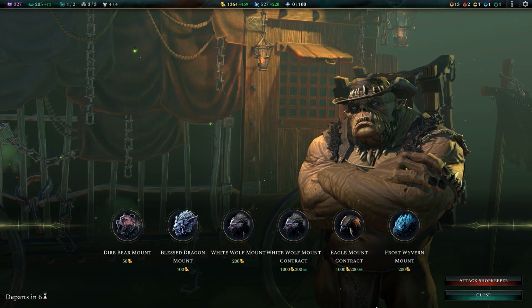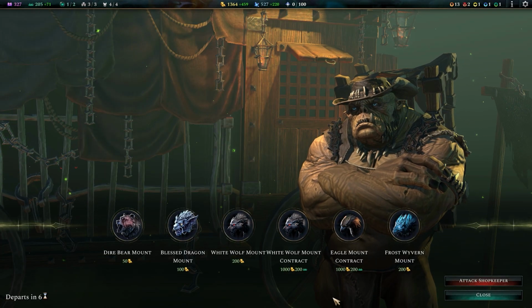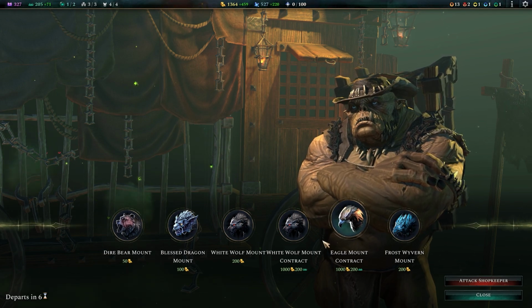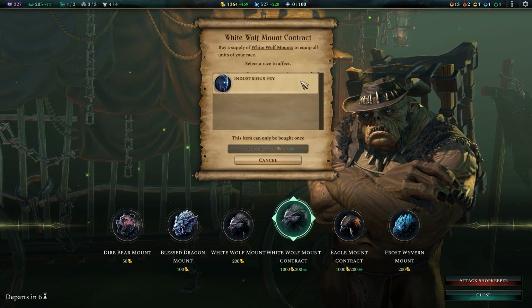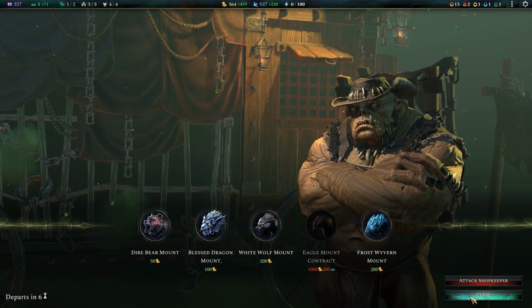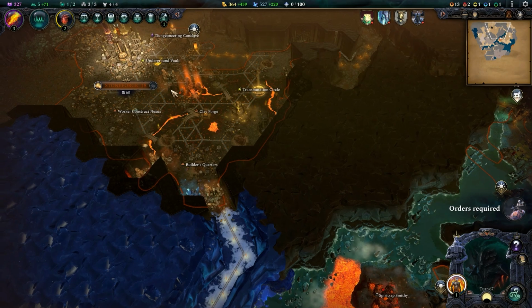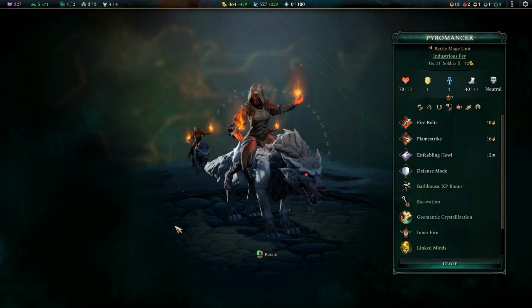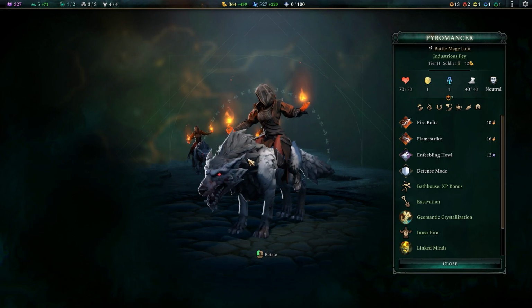There is a shop that may spawn that sells you mounts, and some of them are mount contracts that are randomized and can alter your whole race with the contract. I was fortunate enough to have White Wolf mounts, which did add quite a bit of power to the Bastions. You should be able to pull this off even without the mounts. It's just another option that we now have thanks to the changes to the game.